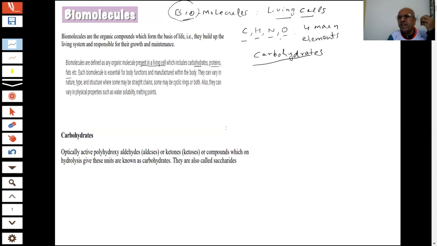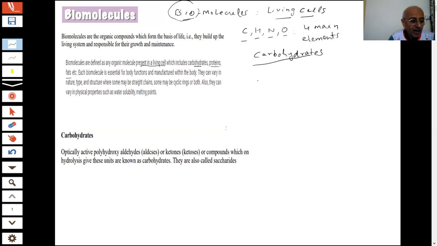In chemistry, what you are studying are very small molecules or reactions. When you come to biomolecules, the size of the molecule is increasing. Biomolecules are bigger than the molecules we talk about in chemistry. And when you go to biology, you are talking of organs, which are the biggest. But these are the particles, the elements which will make us. So first, our study is on carbohydrates, students.